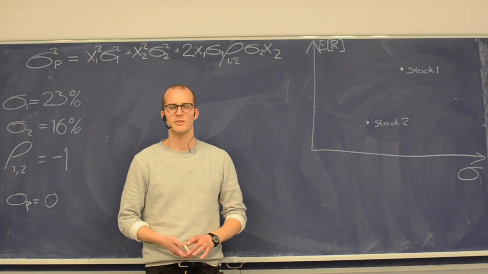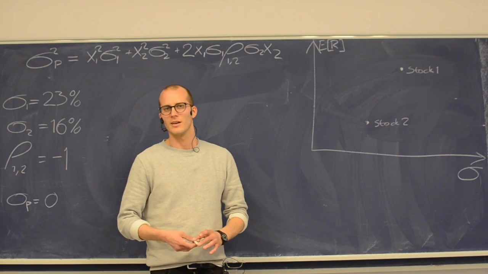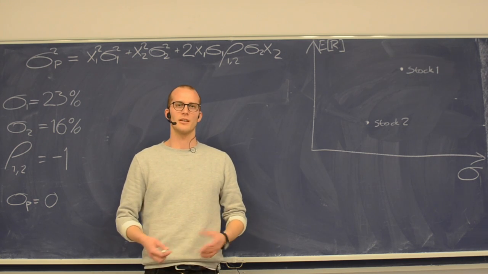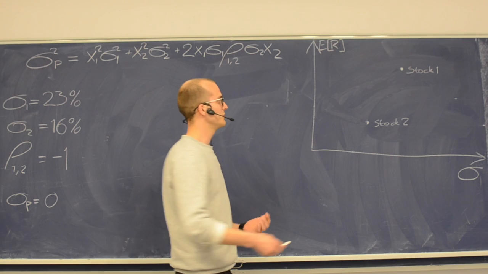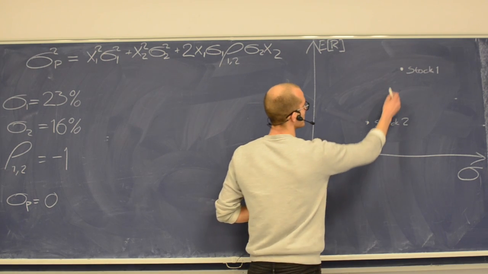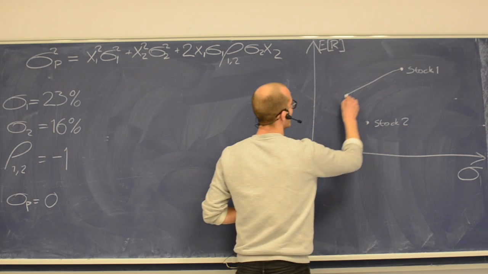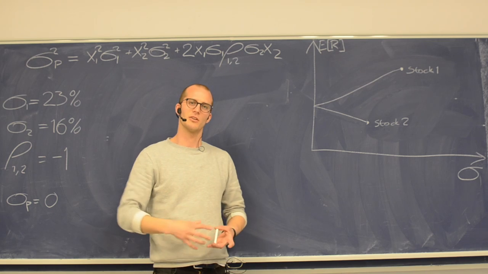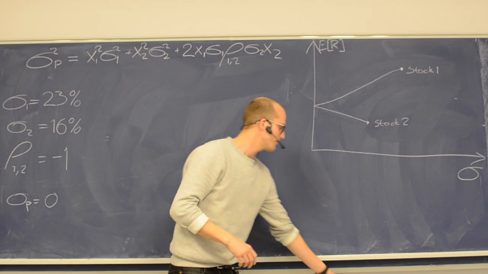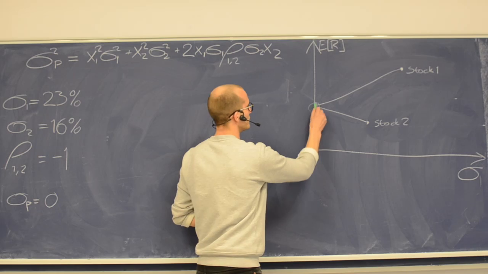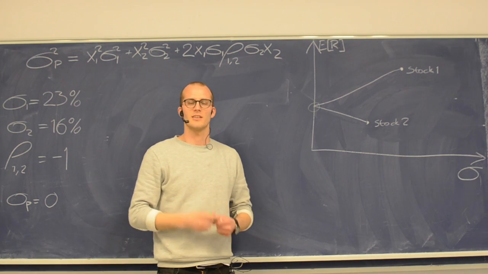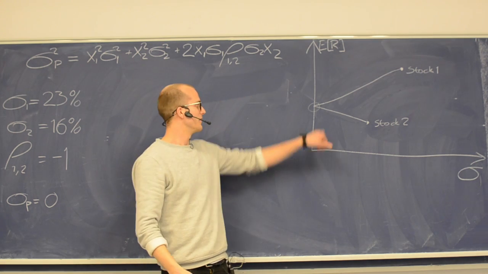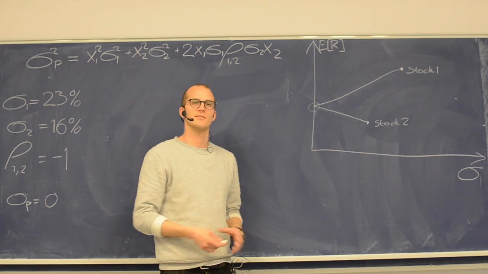Hi and welcome back for a new calculation exercise for Finance 1. As you know, we are now supposed to find the portfolio that has no risk at all. And as Iñaki has shown you during the lectures, if we have two stocks, stock 1 and stock 2, with a perfectly negative correlation, hence a correlation of -1, we can always find weights of stock 1 and 2 that give us 0 standard deviation or 0 risk. This exercise is to find these weights that yield that portfolio.